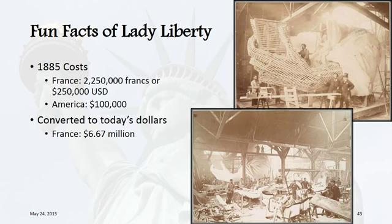$1 back in 1885 equals $26.68 today in 2015. In other words, France's cost converted into today's dollars would be $6.67 million, while the American cost converted would equal $2.67 million.